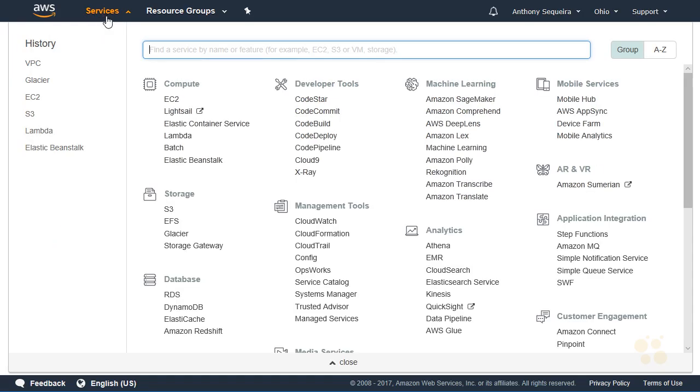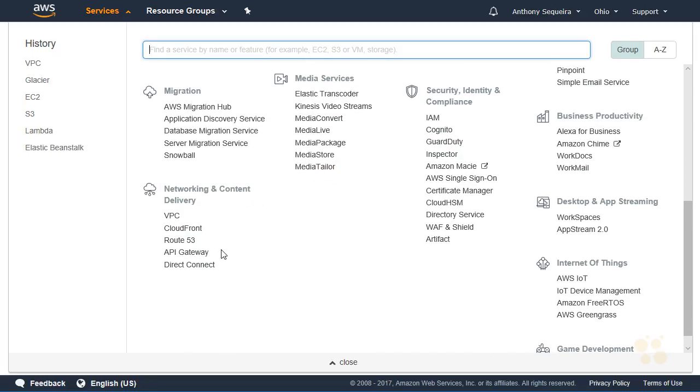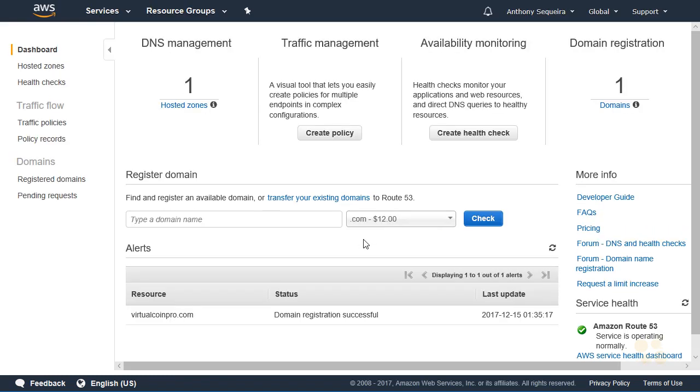So if we go up to services, and once again, we go to the networking and content delivery area, there's Route 53. Route 53 is the DNS infrastructure for Amazon Web Services. You can go in and register a domain. You can manage your DNS.